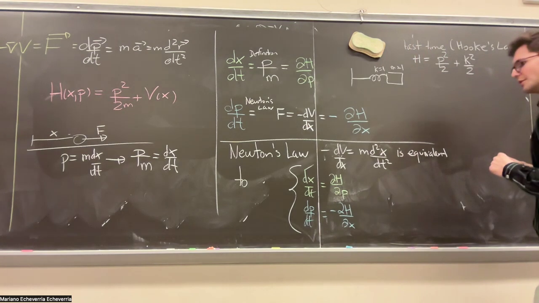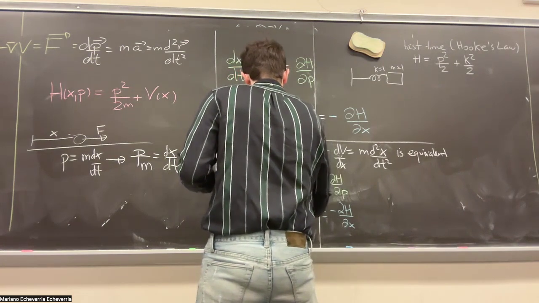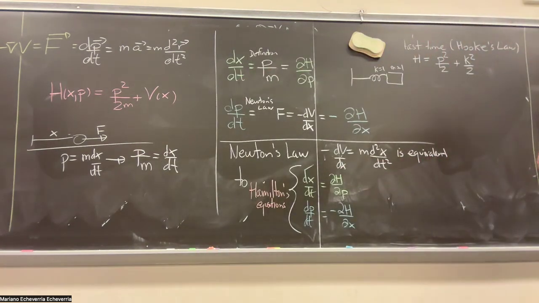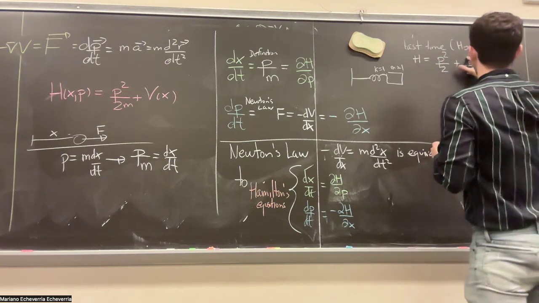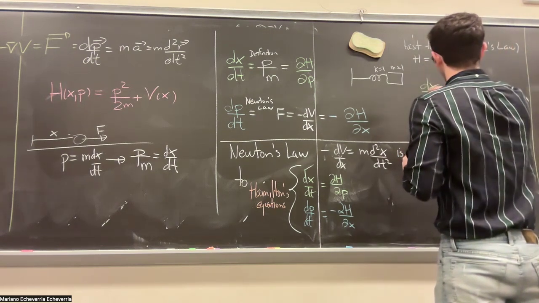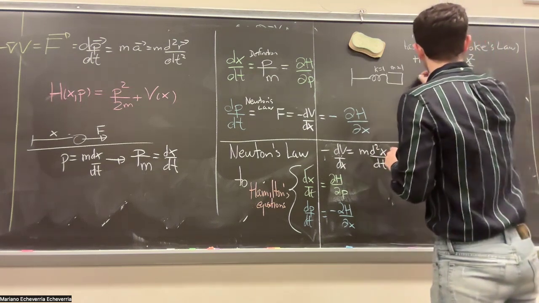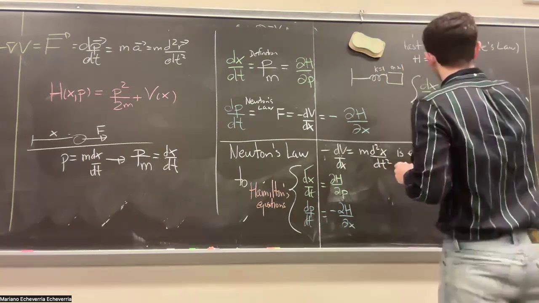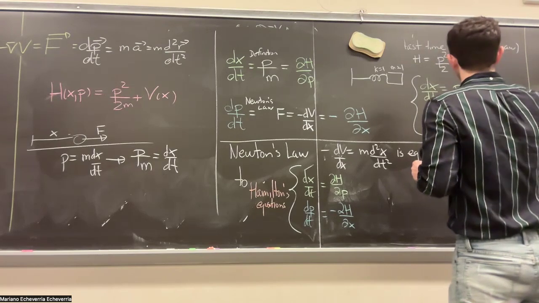So what do Hamilton's equations look like? So these are Hamilton's equations. What do the equations look like for this particular Hamiltonian? And again, it's called a Hamiltonian in general. So the first equation says that the derivative of x with respect to time is the partial of h with respect to p. That just gives you p. That makes sense, and it's almost the same as the definition of momentum, except for the fact that I took the mass to be 1. And the derivative of p with respect to t is minus the derivative of h with respect to x. So you get minus x.